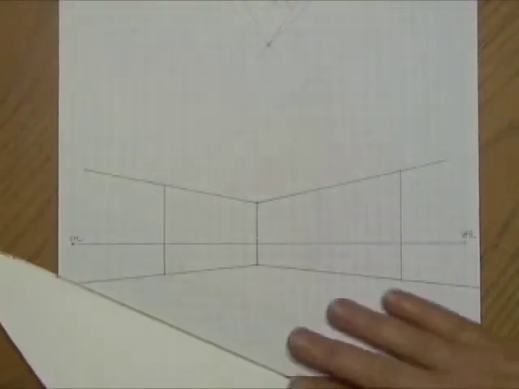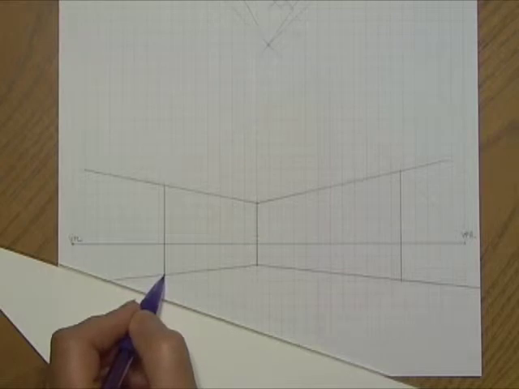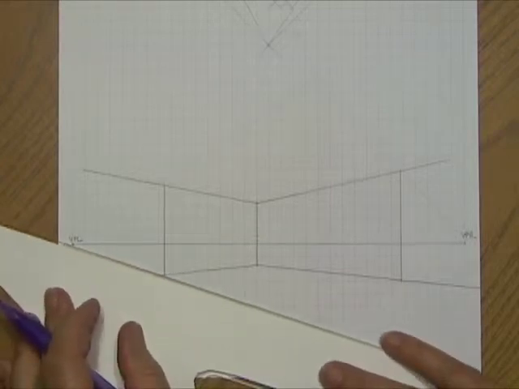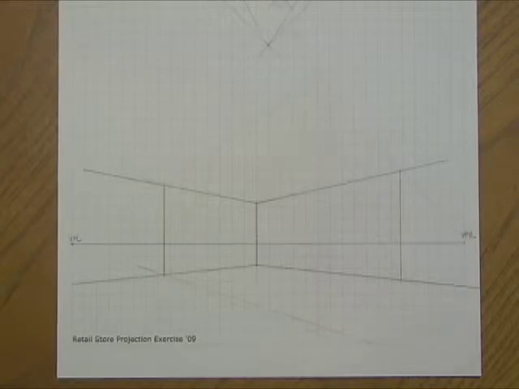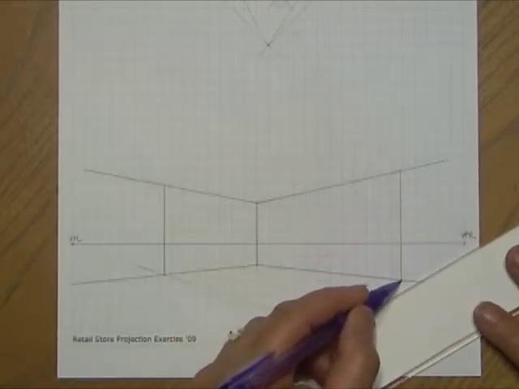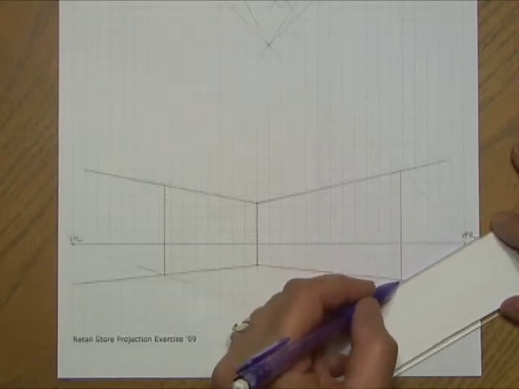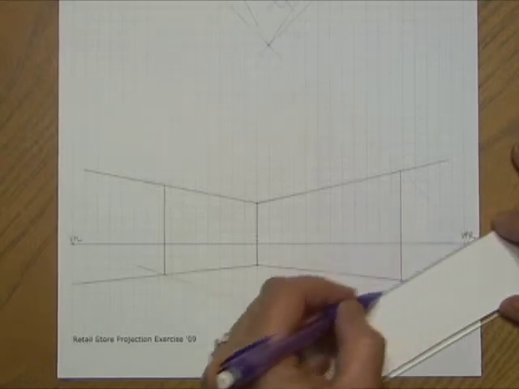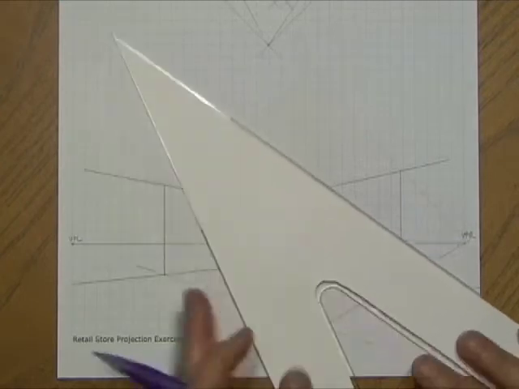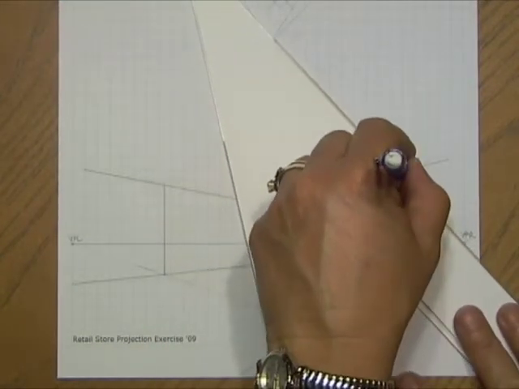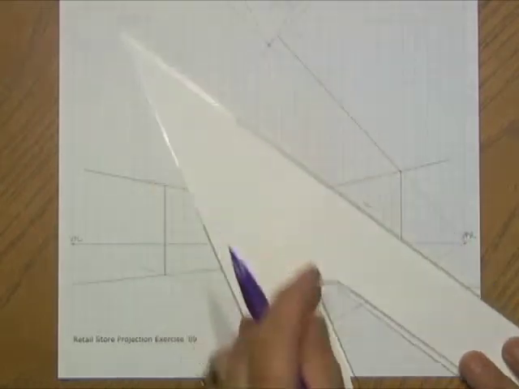Now we can work just in the bottom half of the drawing for a second. We know that where the wall line touched the ground line here, we can go from vanishing point left and out across the floor, making it longer than we need it to be. We're going to need that a little bit later. Then we can align vanishing point on the right and make it longer than we need to be also. We can then do the same thing for the ceiling lines: ceiling line here, vanishing point right, and draw it longer than it needs to be.